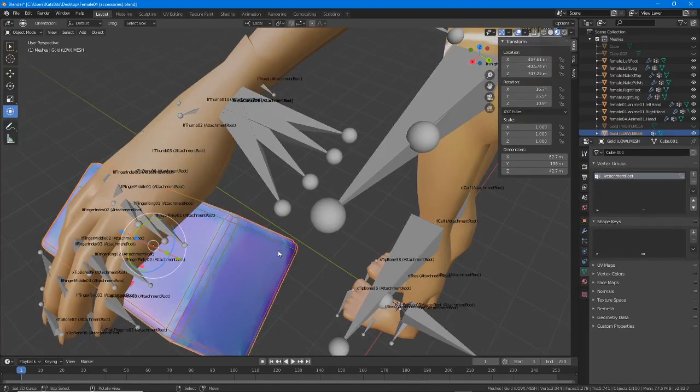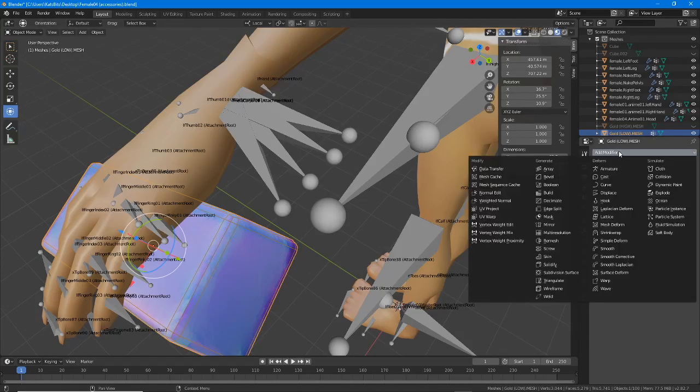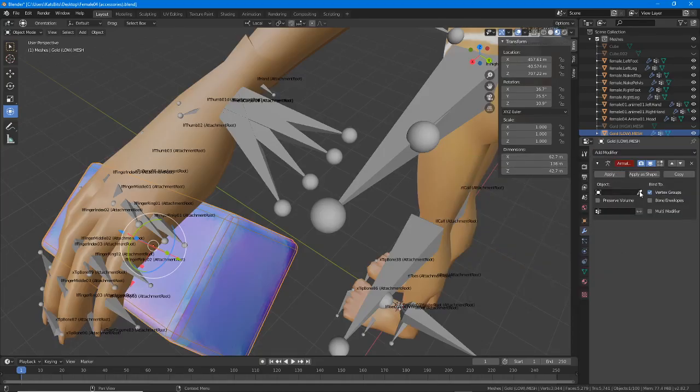So select our object, modifier properties, add modifier, armature, and then we can click on the eyedropper, because if we use the normal way of doing this, which is to click on the box to select, it'll list all the skeletons or all the individual armatures that are included in the accessory file, and that's about 100 and something, or 80 something.